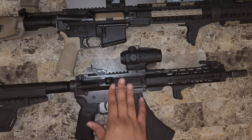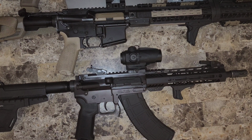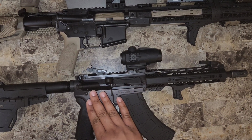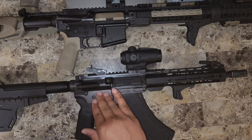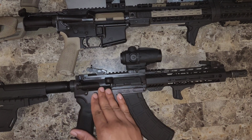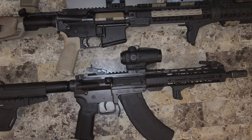The receiver material, and this is for the upper and lower, is 7075-T6 aluminum. The receiver type is a KS-47, so that means that it's just proprietary for the KS-47. Now this is the Gen 2 model. They do have a Gen 1, and that is what you can switch in and out between, I believe, receivers. But the Gen 2, or the KS-47 in general, has a proprietary upper and lower specially made for the KS-47.